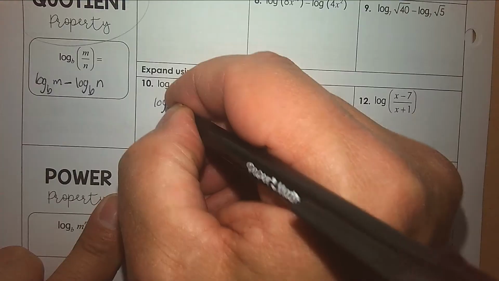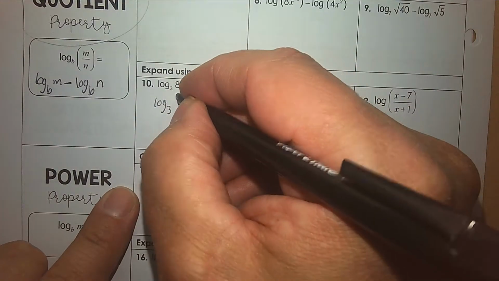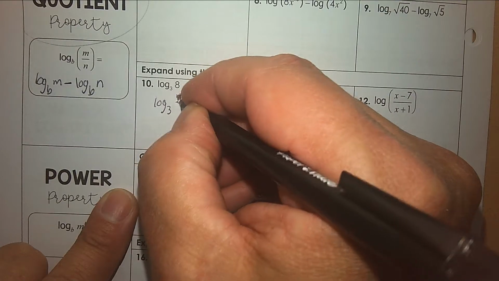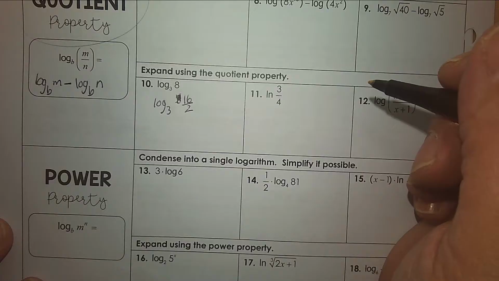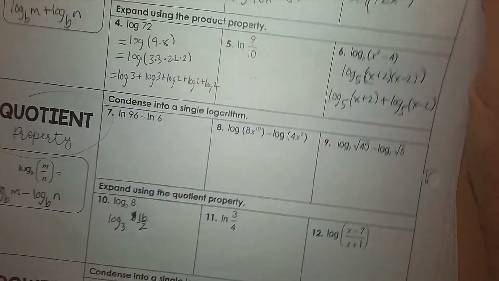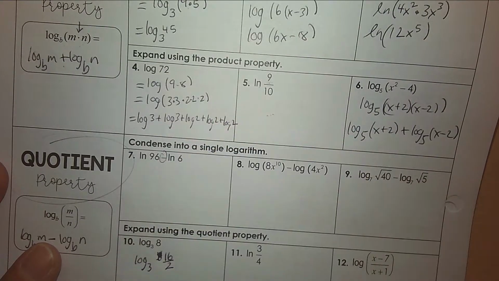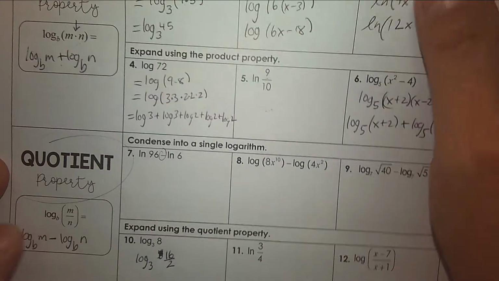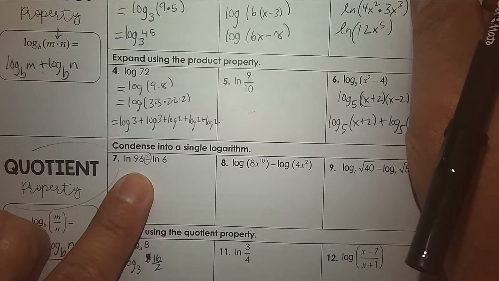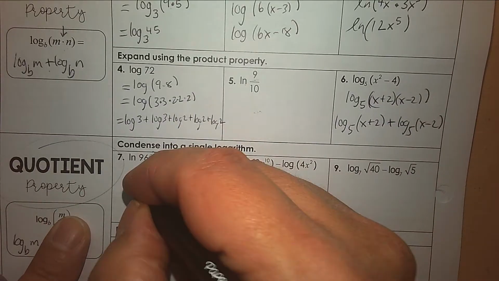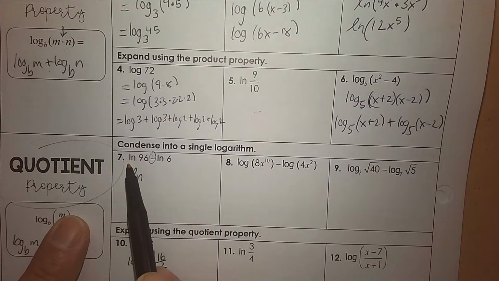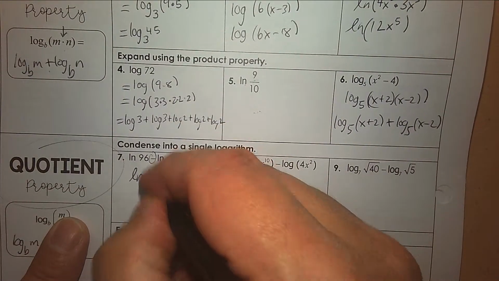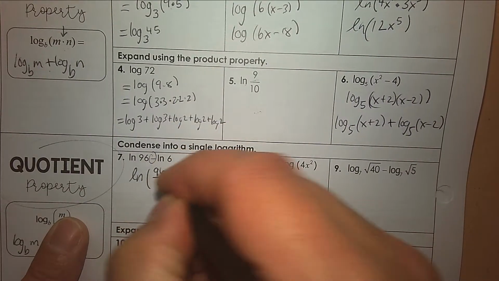So, 8. What two numbers divide to 8? Whoop. Let's do it right. Like 16 divided by... Oh, did I skip one? Well, how about number 7? Do you see subtracting? That's silly, isn't it? Number 7. I don't know what happened. How do I write this as 1 logarithm if you see subtracting? So they have the same base, you're subtracting. So to write it as 1 logarithm, you divide.